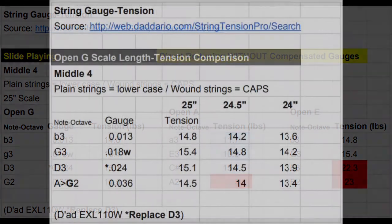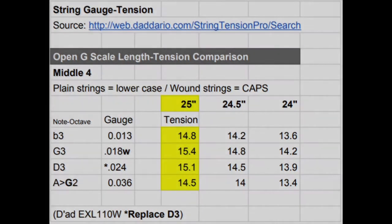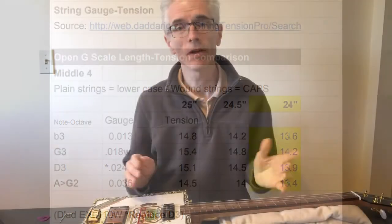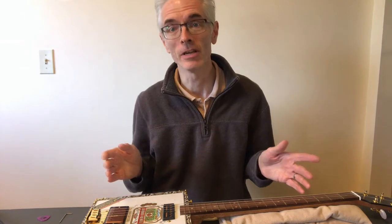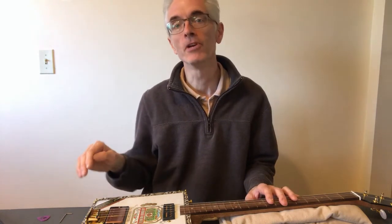And finally, don't forget that scale length also changes string tension. For example, here's a comparison of the same string set in 3 different common scale lengths. Whatever tuning or gauge you use, the most important thing to remember when setting up your guitar this way, or especially building one, is that you'll have to move the saddle position back from the original scale measurement.